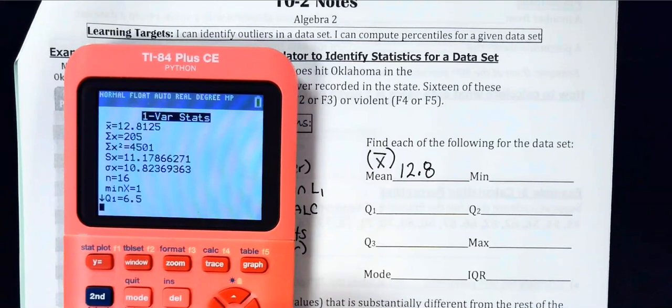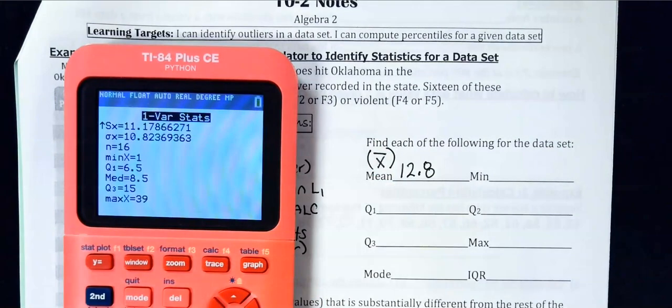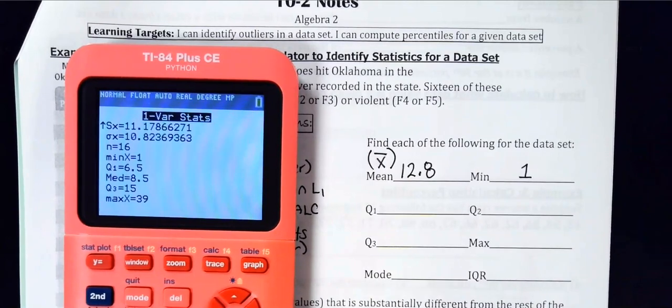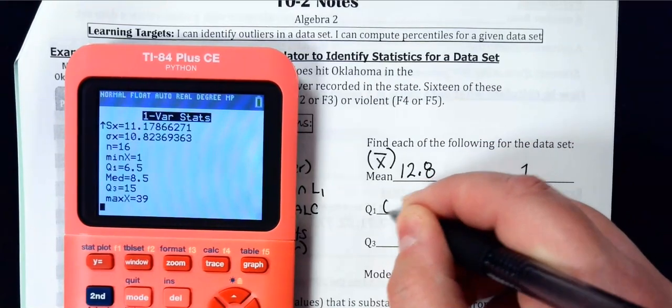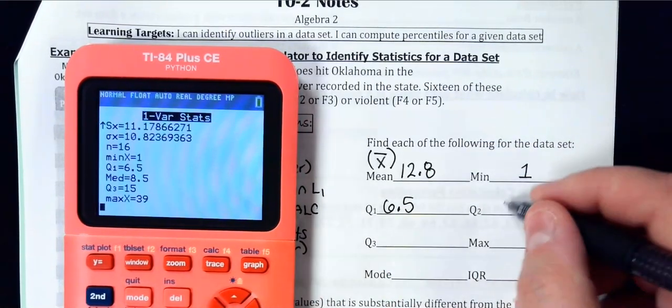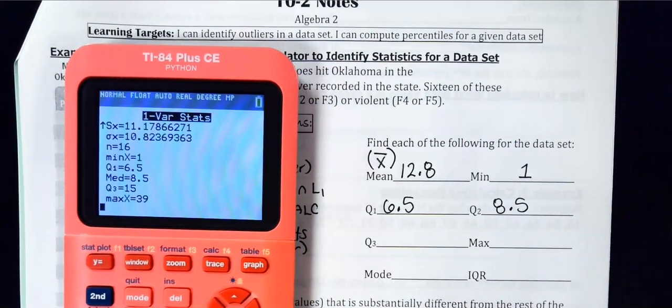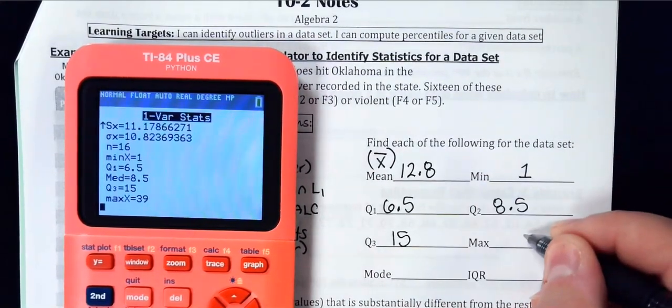And if you just use your down arrow, just going to scroll down here, that 5-number summary should be in here that we talked about yesterday. So the minimum, which you could probably figure out from looking at the data set, but the first quartile, the median, the second quartile, instead of calculating and counting in by hand, the calculator will do all of that for you. So your lower quartile, or Q1, that is 6.5. Your median, if you typed all these data values in right, should be 8.5, or that's also called the second quartile. Third quartile, or upper quartile, that one's going to be 15. The maximum data value is 39.